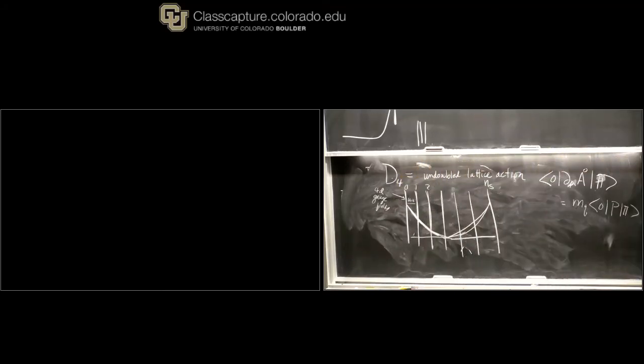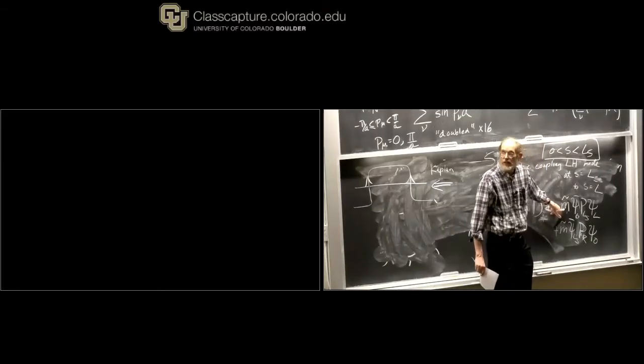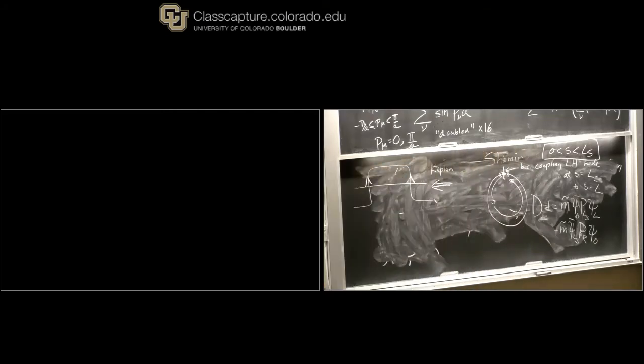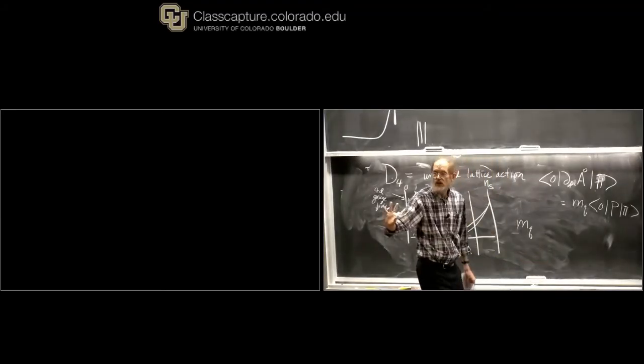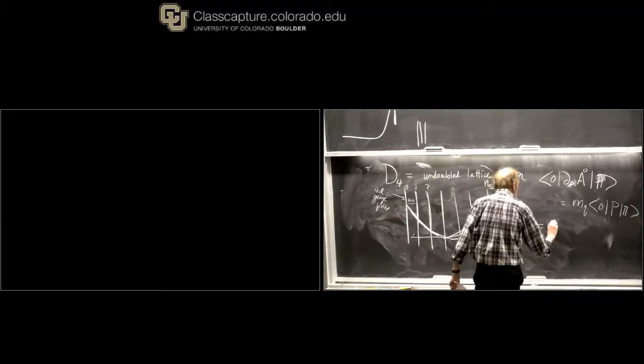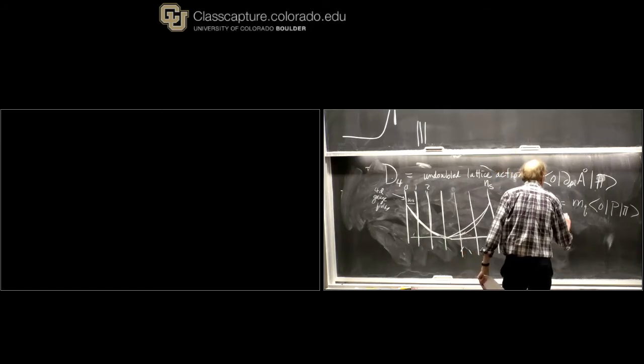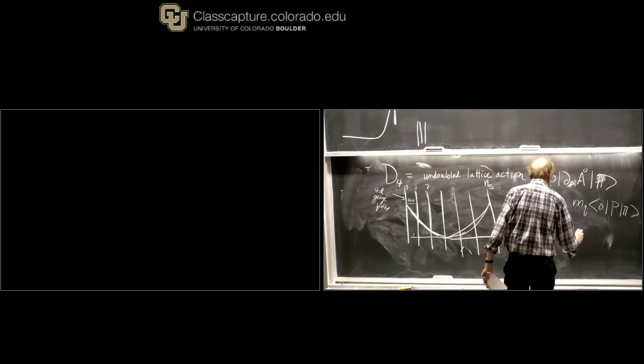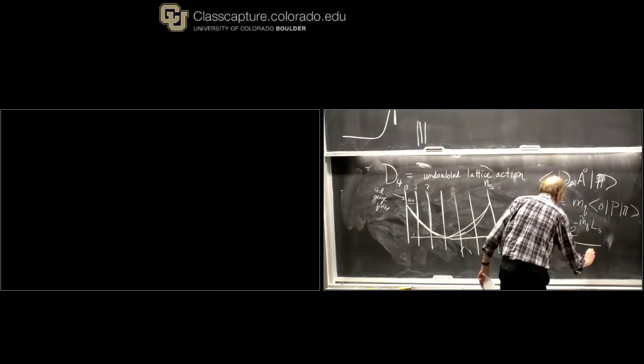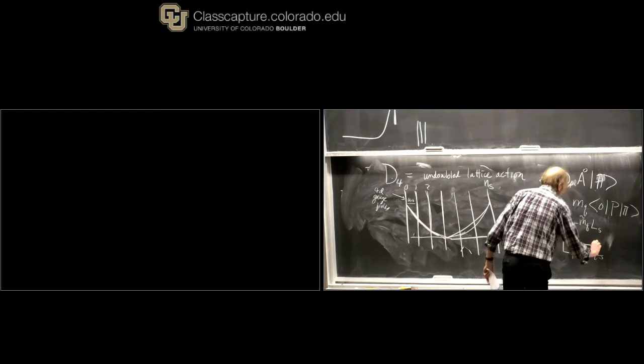So the question is, in the Shamir construction, let's put a tilde on this right here. There is a bare quark mass that I dial into the simulation, or that I dial into my bare action, okay? And then I can ask, what is the actual quark mass that comes out? And the formula is something like, okay, this is artistic, okay? MQ is MQ tilde times something like e to the minus MQ LS divided by 1 minus e to the minus MQ LS. It's a solvable problem, okay?